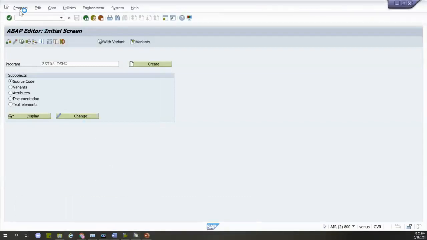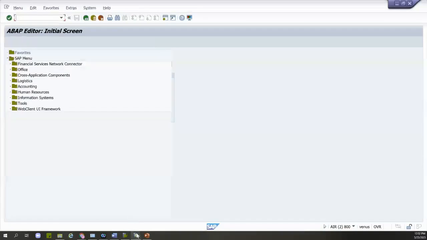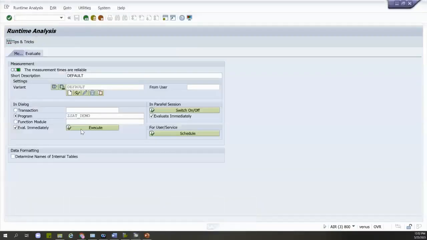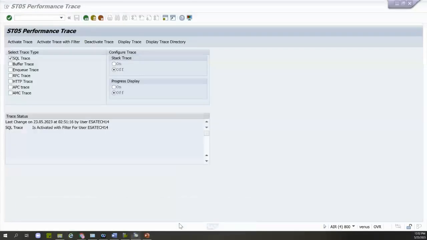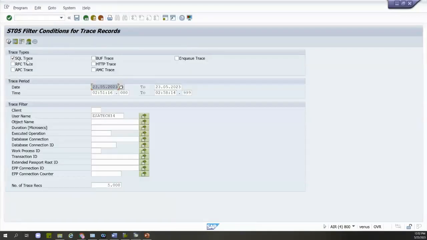Okay, let's do one thing. It might be running for all the traces, so let's stop the transaction. After the trace is run and you run the program, you deactivate that trace. Okay, and after that you display the trace. It gives you this screen and you execute it.